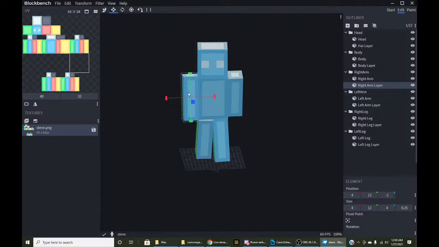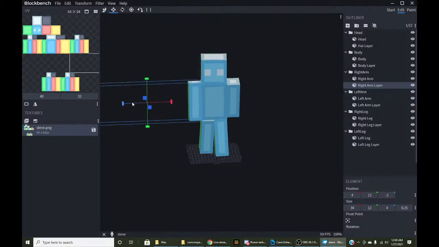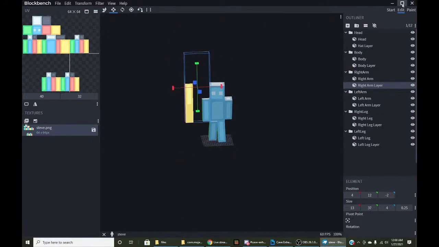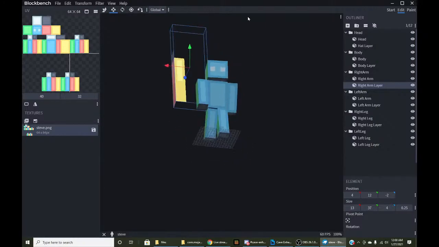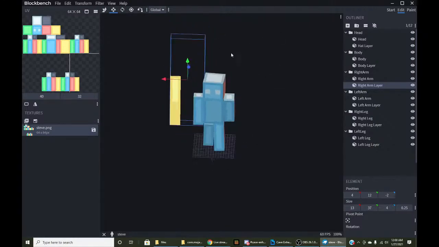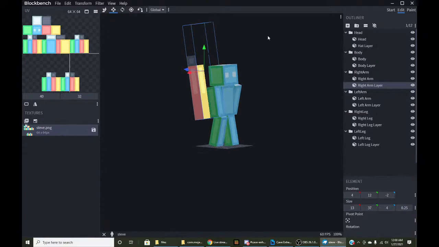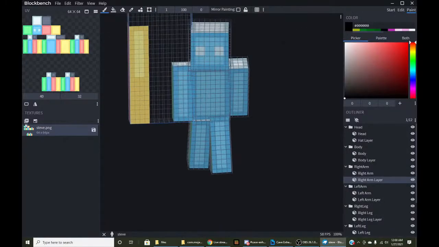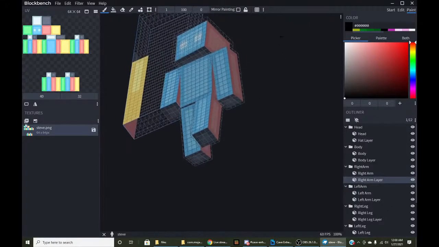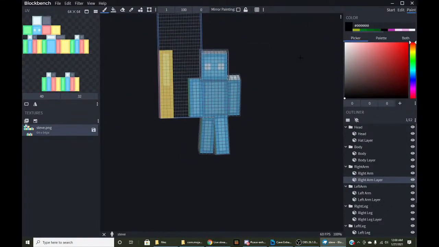But say I wanted to restretch this arm here, and now this is my skin, right? People used to call these 4D skin models. They actually block these nowadays. The reason is because the player skin model only allows for this outer box here, and that's as much as you can go. It's kind of hard to explain.